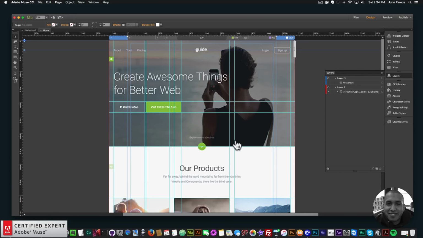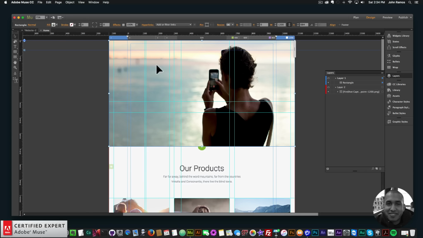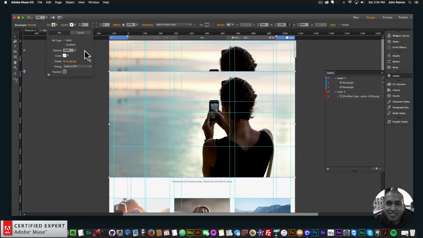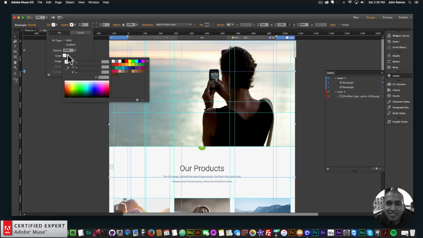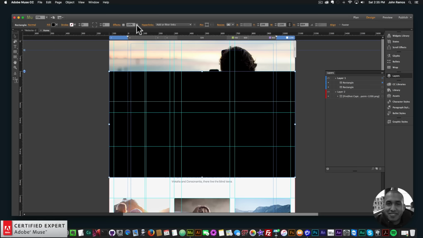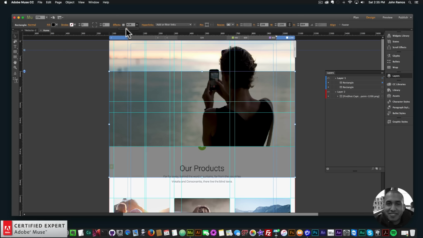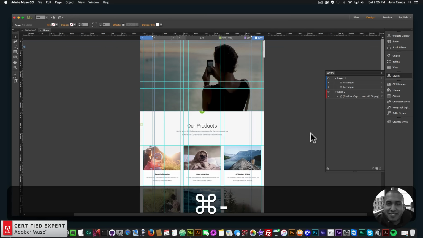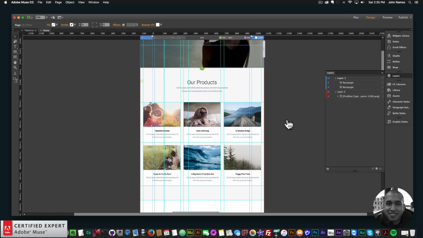All right, and as we can see in the image, there's like a darker overlay over the image. So what I'm gonna do is make this rectangle visible. I'm going to hit Command C to copy, then Command V to paste. I'm going to go to fill, delete the image, and I'm going to say black for the fill. I'm going to set the opacity to around 40 right there. Looks good. And just move the guide, and I'll select this and place it right up there. Okay, so there we have kind of a darker overlay over the image. Perfect.